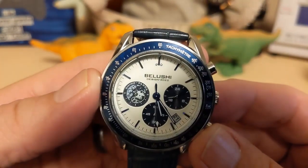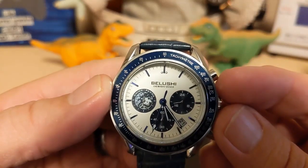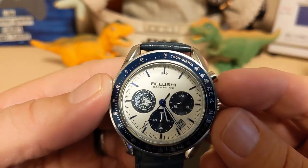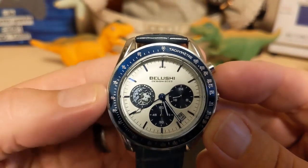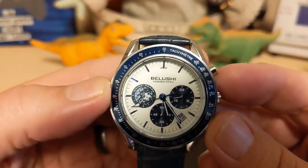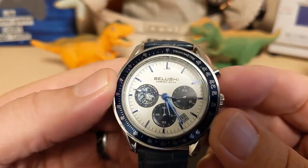Then the dial is very nice looking. It's white, and it's got the Belushi name. It says Design 2022. I don't know if they needed to say that. Belushi would have been fine. And then it says China Panda on one of the subdials. Then that's about it for the writing.